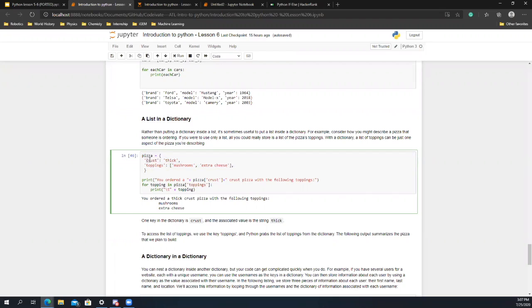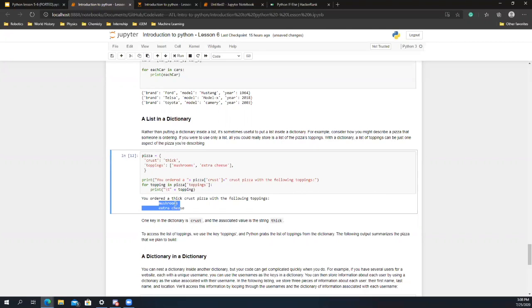So as you guys see here, we have a dictionary of the pizza. We say, for example, one key value is crust. We want the crust to be thick. But for the toppings, we use a list embedded inside of the dictionary to put all of the different types of toppings. And this can be useful in this case, because if you were trying to print out the toppings, instead of having to create multiple dictionaries, one just for toppings, one for just this, you can just put it inside of one dictionary and make it look more clean.